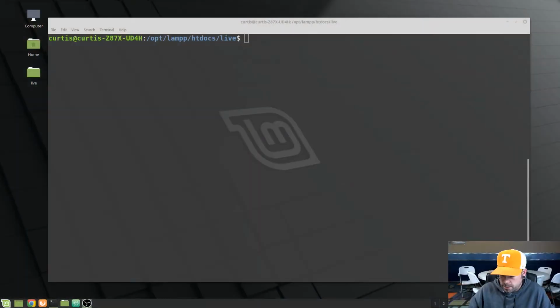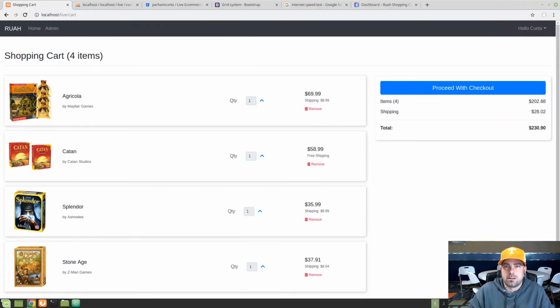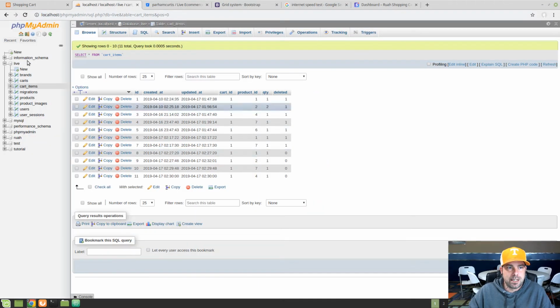So let's jump back over to my screen real quick, and the first thing that we need to do is, there's a couple things we could do first, but what I want to do is go ahead and build out our database migration, because we are going to need a new table to track our transactions. Okay, so if you look at our current database structure, we have several tables, but we want a separate table just to track transactions.